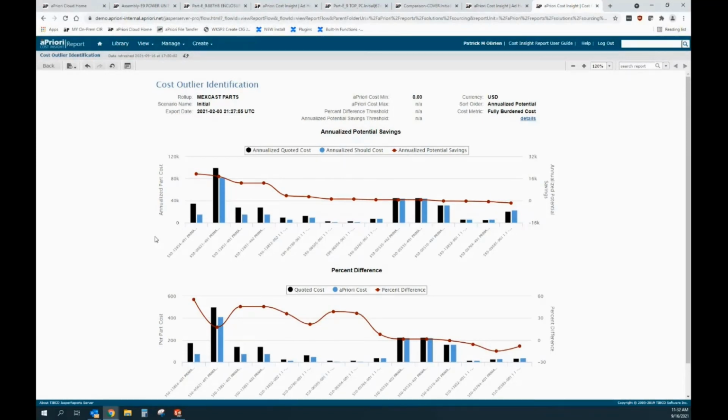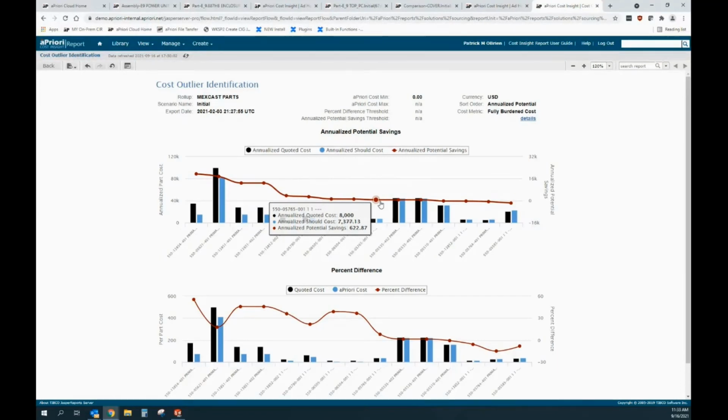Now, with this example here, I personally work with a lot of pre-sales customers and clients, and I will say that this is an extremely common result. What we typically see is there are a few parts over here to the right where we're effectively saying the price you're paying today is really well aligned with that should-cost, right? You're getting a very fair deal for that component. And it's encouraging to see some of them under the line, and it's really encouraging to see a nice flat trend line here because it just means that you're well aligned with your supply base.